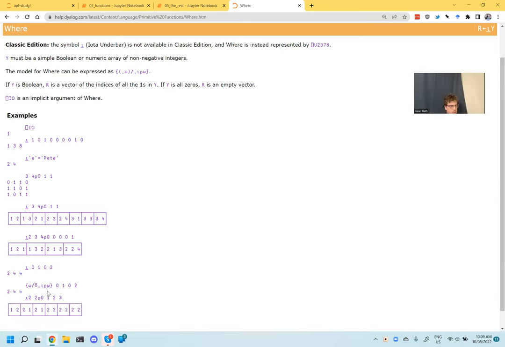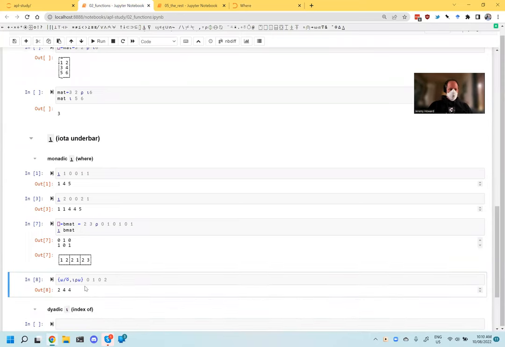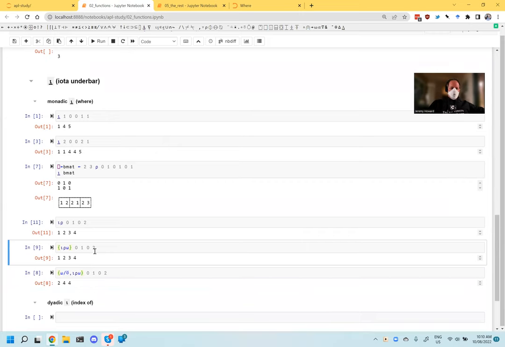What's this one? So we won't put it in our notebook, but should we try to see if we can figure out what this is? Iota, rho, omega. Okay. It seems for just the index of that. Oh, Isaac's here. Hi, Isaac. I see. So iota of rho of omega is the indices that would, yeah, correspond to that array.